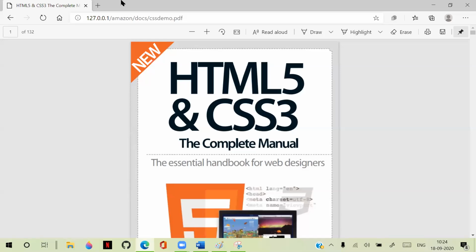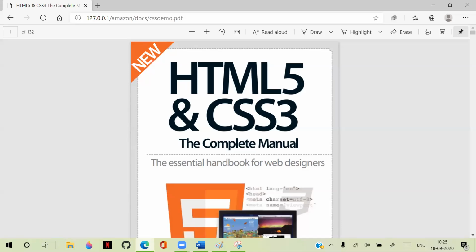Then what we have to do is provide a proper UI, user interface, from where he must be able to interact with the resources.